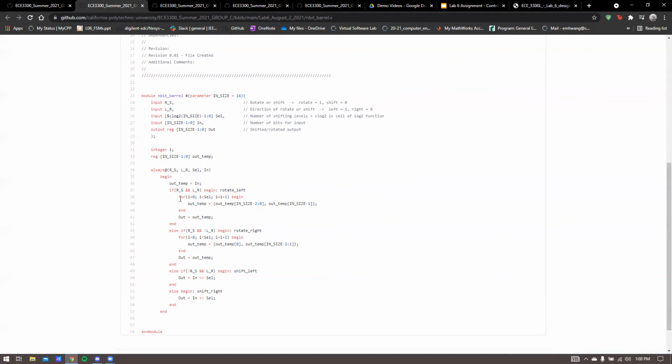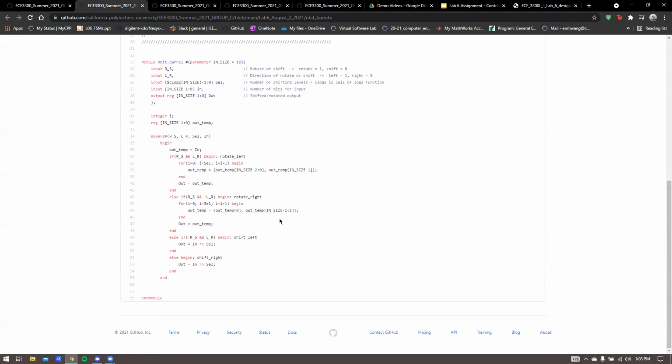In this case, if rotate is 1, and if left or right is equal to 1, it'll rotate left. And we have a for loop right here. It'll go from 0 to whatever our shifting level is, and it'll set that register to these values right here. So it'll shift however many levels we need or whatever we input right here.